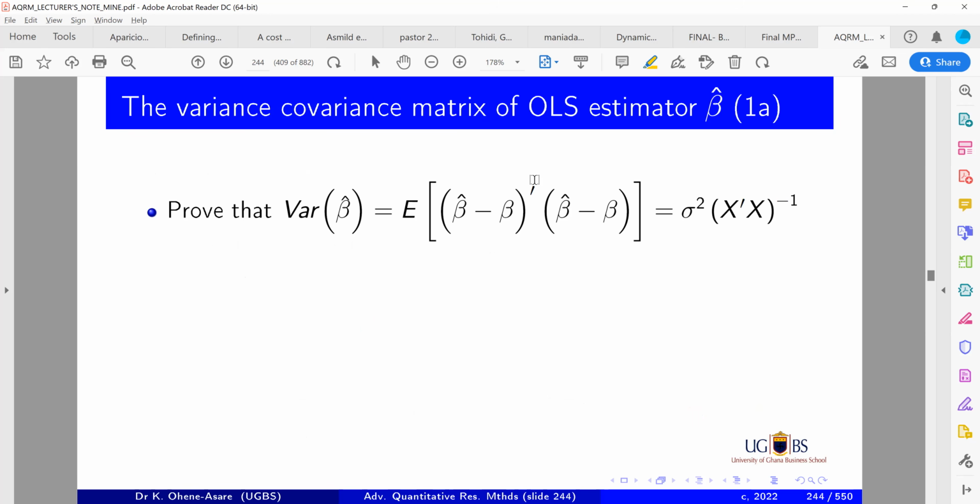Now, the way I calculated the previous one for you, I'm not expecting you to automatically be able to understand the second one, not fully. Some of you will get it, but not all of you. If you don't get it, don't worry, go through it. It's a very systematic thing. So we just want to prove the variance of beta cap, where beta cap here is the estimated value.